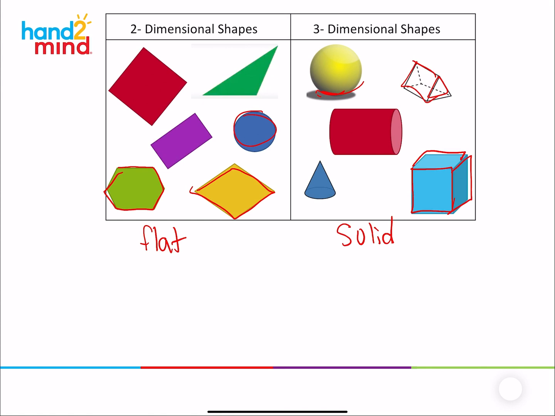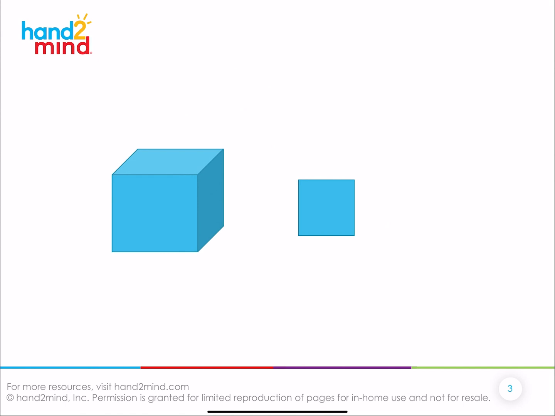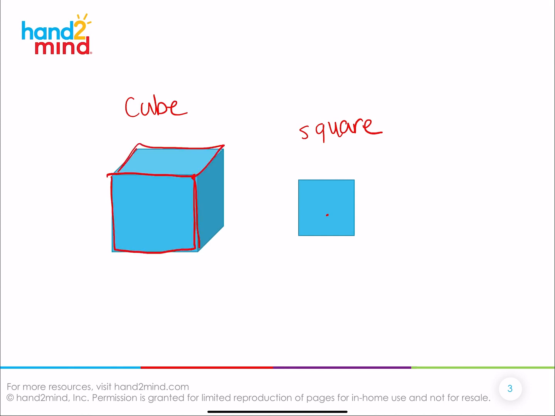So today we're going to compare some solids to some flat shapes. Here I have a cube and I have a square. One thing I want you to think about is how are these two shapes alike? How many of you said they're alike because this is a square and this shape right here has squares all over it? Yes — a cube is actually composed of squares, so that's a way that they are alike. How are they different? A square is flat and a cube is solid — it has that three dimensional piece to it.